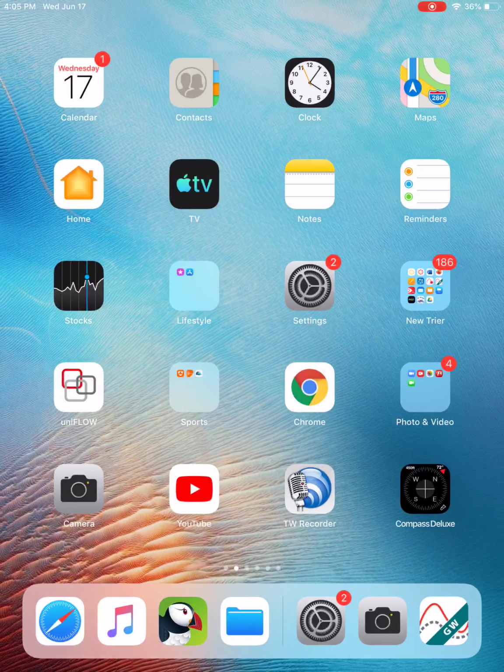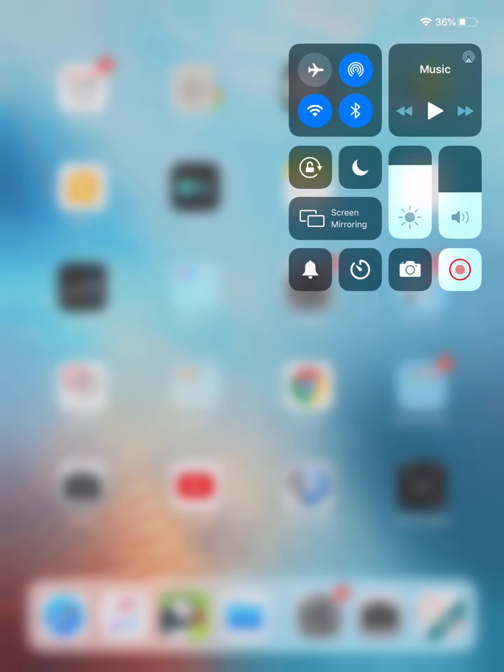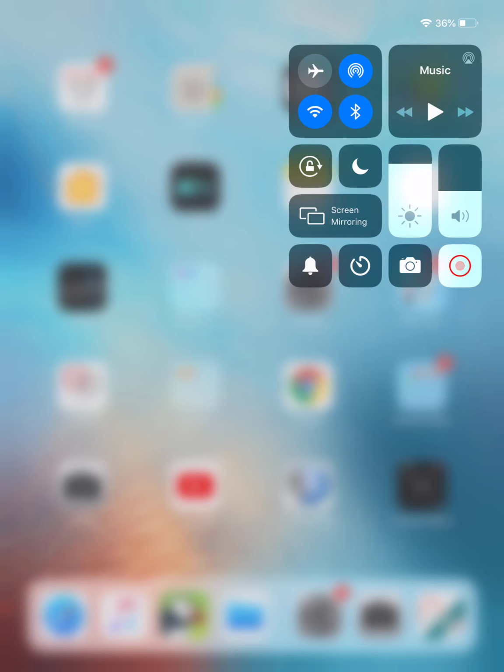All right, so of course, when it is there, when you do the pull down, you could then click that button. However, I learned the hard way when I first did this a while back and had to YouTube it. I learned that I was recording and it didn't pick up my audio. So what you have to do is don't just tap it, but press and hold that button, and then it'll give you more options, one of them being mic on or off.